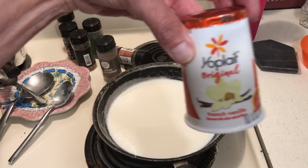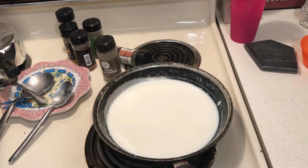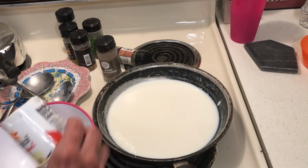So my yogurt is room temperature. I took that out. Okay, so I brought this milk to a boil, and I turned it down and I let it cool to warm, like a warm bath. And then, this time I just bought Yoplait yogurt. And I get vanilla. Some people say you're supposed to use only plain, but I like vanilla.